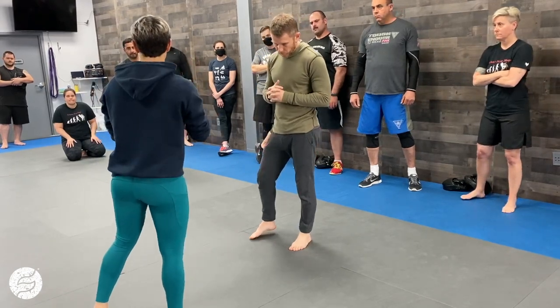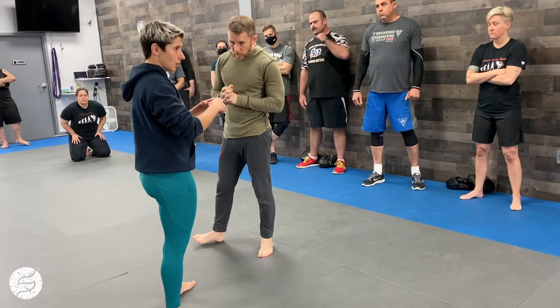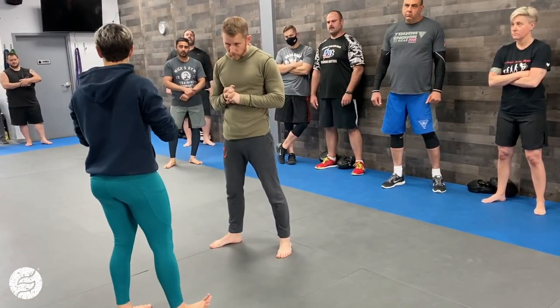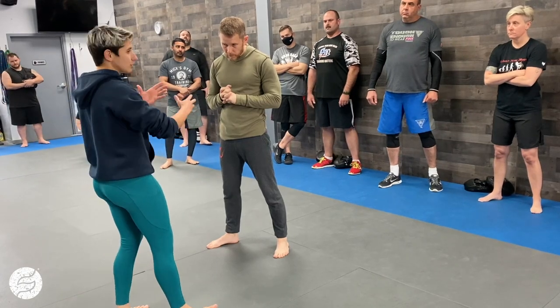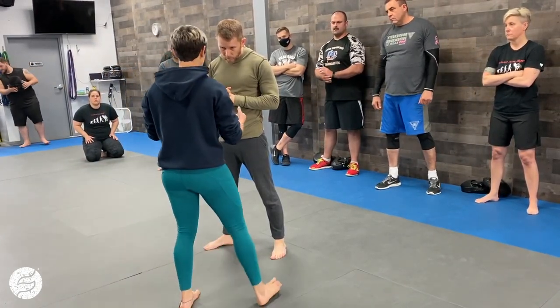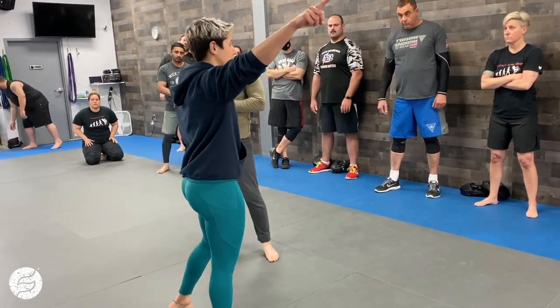Ryan did a whole series recently on this clinch. So this is another preemptive measure that allows me to start getting control and hands-on. Because the situation is going to determine how my response needs to be. If I'm just looking to make some space and get him away, I send this power slap, he takes a second to process what's going on, and I'm halfway through the parking lot — that's okay.